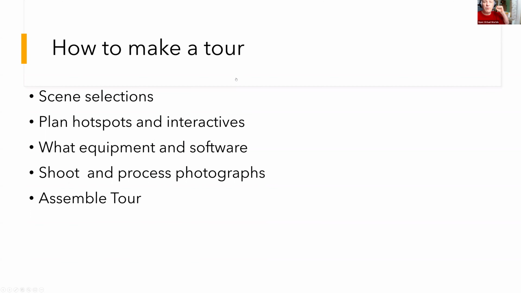And then for each location, what are we wanting to communicate? What hotspots or interactives might we want to have? So we decided we want to have a 360 at the entrance to a park or at the entry door to the museum. Okay, so that's one place. But when people are at that place, are there details that we want to highlight?